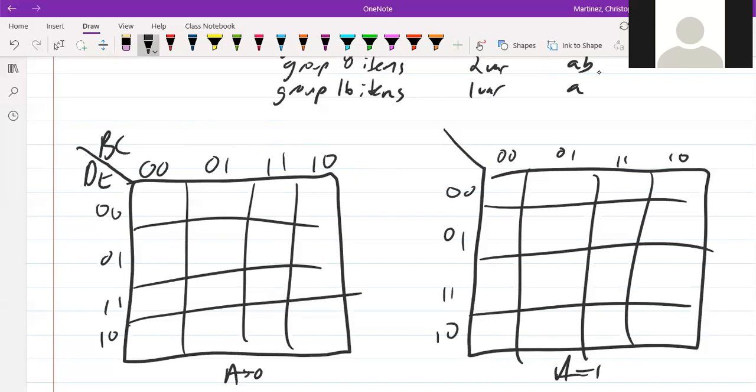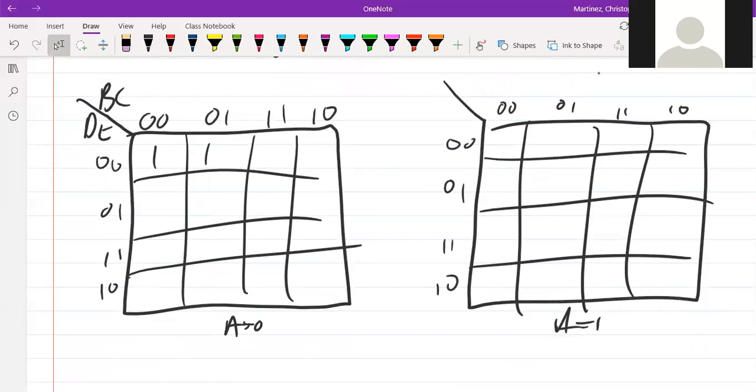All right, so let's throw in these 2 1s here. Well, those 2 1s, you can view them as part of a single K-map. I can group them like that. That's a group of 2. Okay, what would that kind of look like? Well, we're on the A equals 0 K-map, so A bar is in the term. B is staying the same, so that's B bar. D and E stay the same, so that's D bar, E bar. So we can kind of group items in that format.